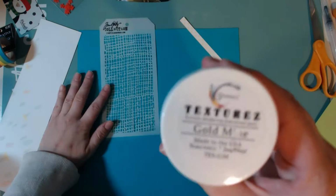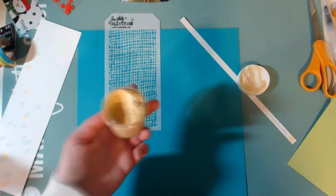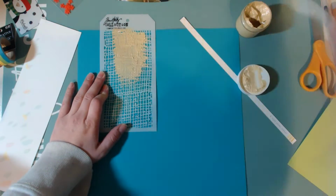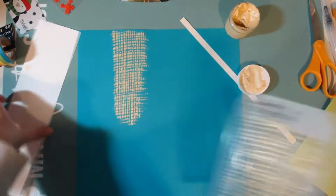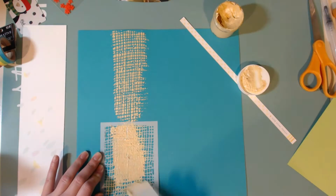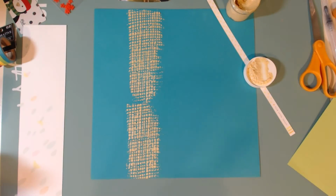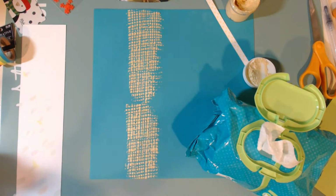But before I do that, I pull out my Shimmers Texture Paint, and it's in gold, and I am going to use that. I recently just got this in a haul this week, and so I was so excited to pull it out immediately and use it. So here I'm just putting a little bit down on the top and the bottom of the layout, and I absolutely love this texture paste. I'm so excited that I got it. It's amazing. You need to get some right now. And that's all I have to say about that.